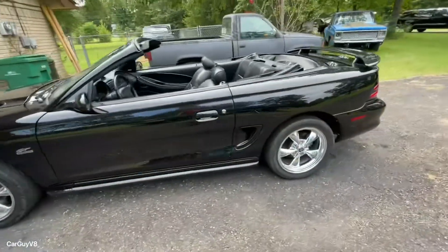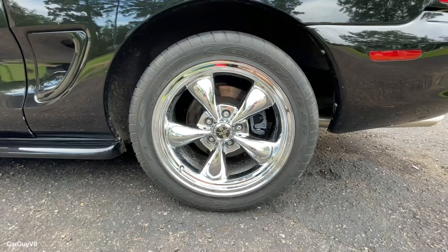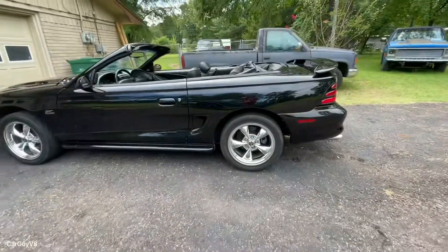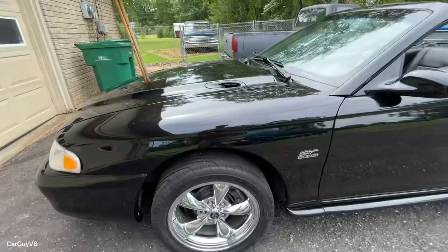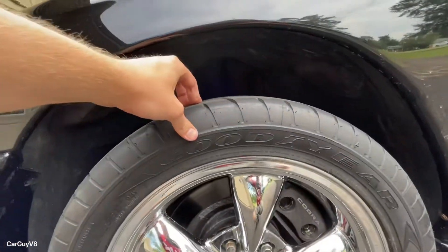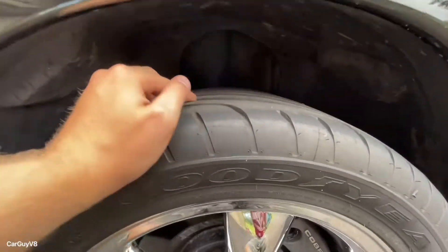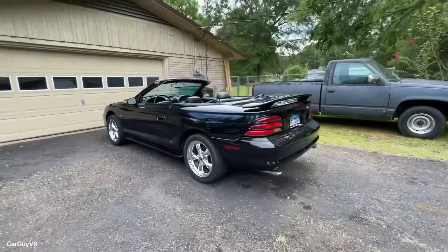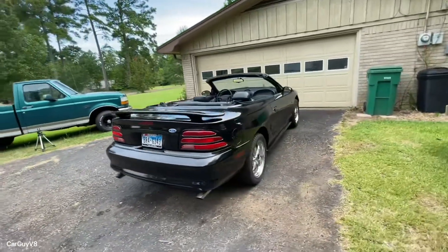The wheels are nice — they're 17s. The tires are 275/40s all around. That's the only thing I was looking at. The tires look good, there weren't any cracks, but they are old. This front one's from 2011 and that one's from 2009, so I will get these changed very soon. They don't look it, but the date code doesn't lie. Both rears are the same year, both fronts are the same year — funny enough, the rears are older than the fronts, so it might have been rotated at some point.